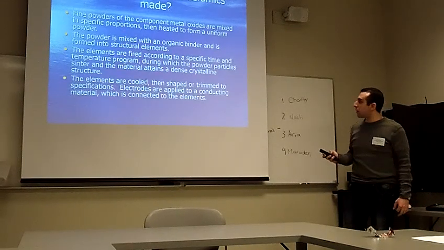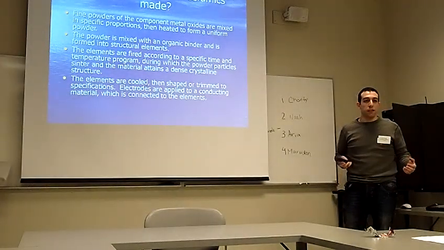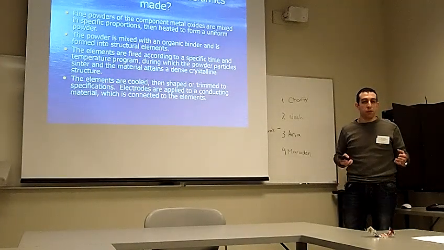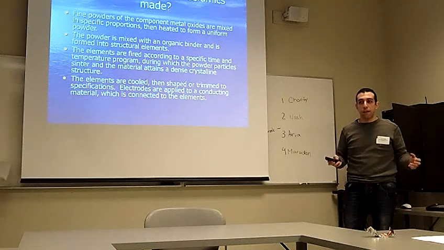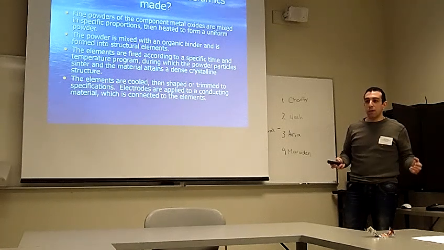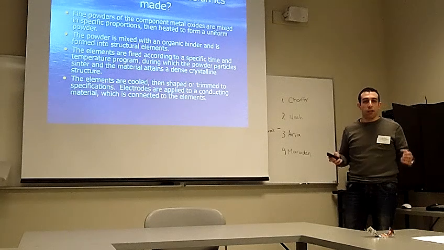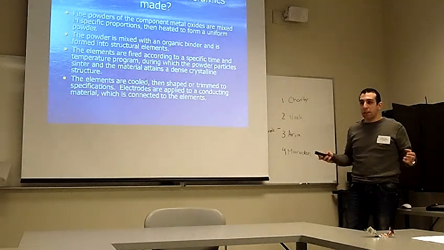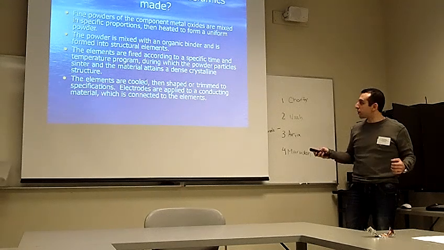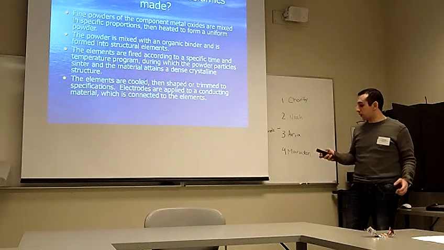And the process by which we make them is simply that we mix the two components in specific proportions, then add binder to them, and then do a heat treatment over it. There is a process of heat treatment, firing, and then we can shape it to the form we want.